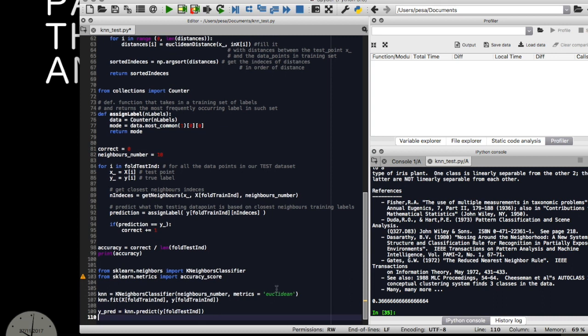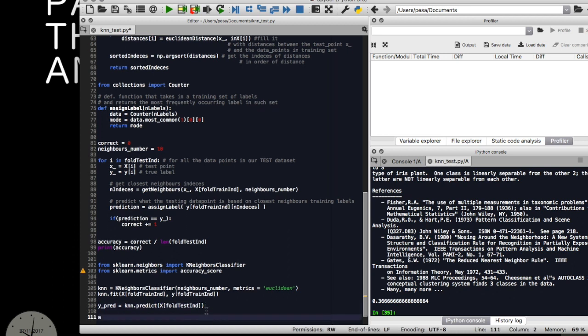I want to, is this right? Yes. No. Why are labels? X is what I want to predict, right? And then I want to print the accuracy, where I pass in my prediction and what they should really be.